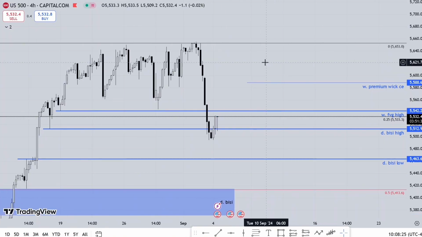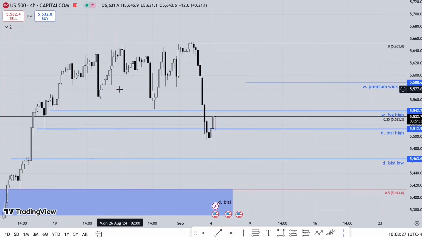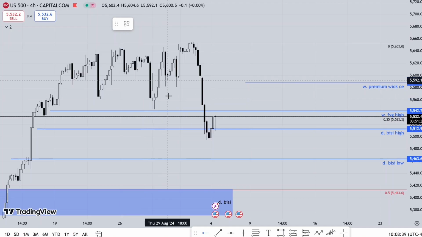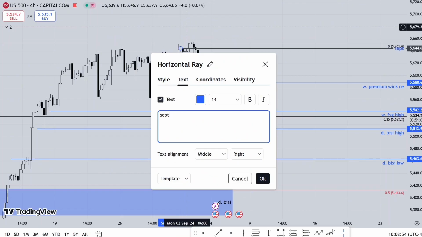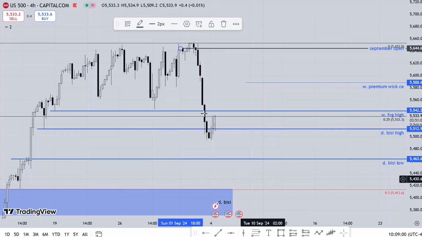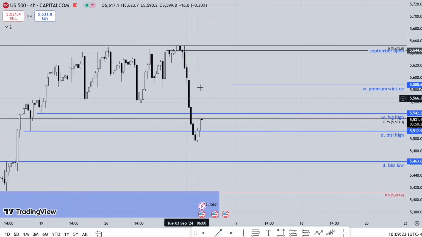So back to this. On Monday's trading, we had the consolidation because we are currently in a new month, which is September. So we want to outline the opening price for this month's trading. So here we call this the step. So on the 4 hour time frame, what PDRAs can we see here?